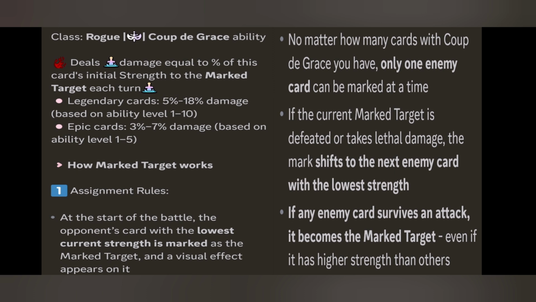All right, how marked targets work. Assignment rules: at the start of the battle, the opponent's card with the lowest current strength is marked as the marked target, and a visual effect appears on it. No matter how many cards with Coup de Grace you have, only one enemy can be marked at a time, so this ability will not stack.